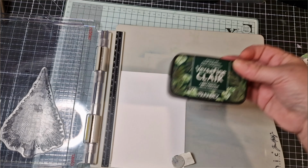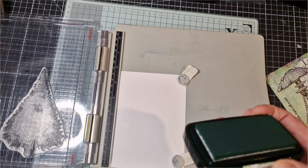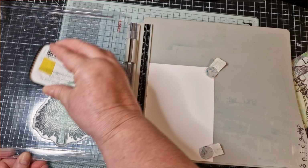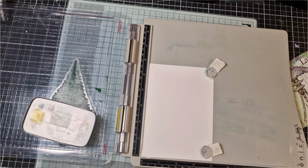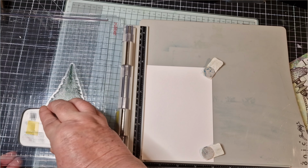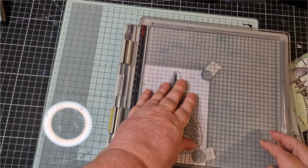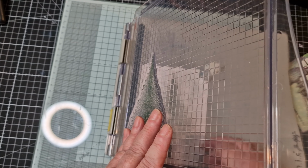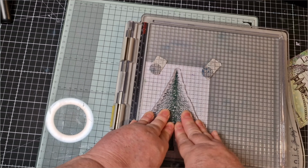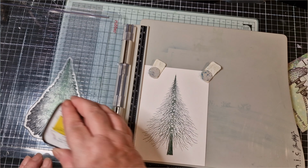Now I'm going to use my Versafine Clair in Rainforest, which I guess is the obvious choice. And like that, as I'm using the stamping platform, it gives me the option of stamping it several times if need be. But let's see. Oh no, that's going to stamp beautifully by the looks of it. Very, very nice. Let's just give it one more go.